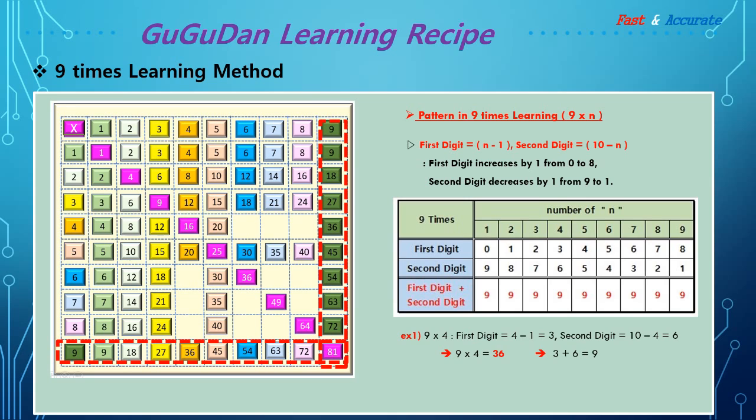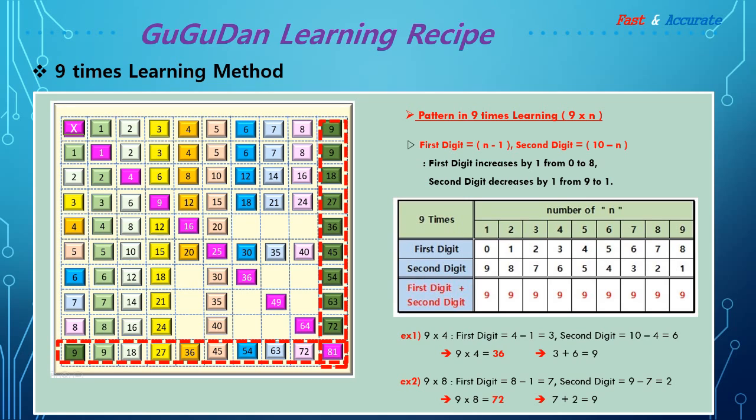You may get the multiplication value of 9 times by calculating the first and second digits respectively, but you can also find it more easily and quickly with the following method. If the value of the first digit in 9 times is obtained as n minus 1, as in the previous method, the value of the second digit is always 9 minus the value of the first digit. The first digit of 9 times 8 is 7 by subtracting 1 from 8, and the second digit by subtracting 7 from 9 is 2, so the result is 72, like example 2.